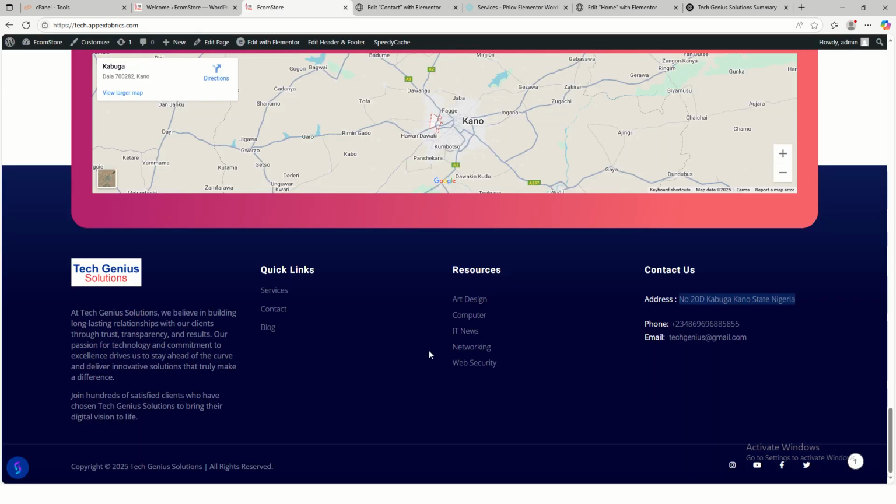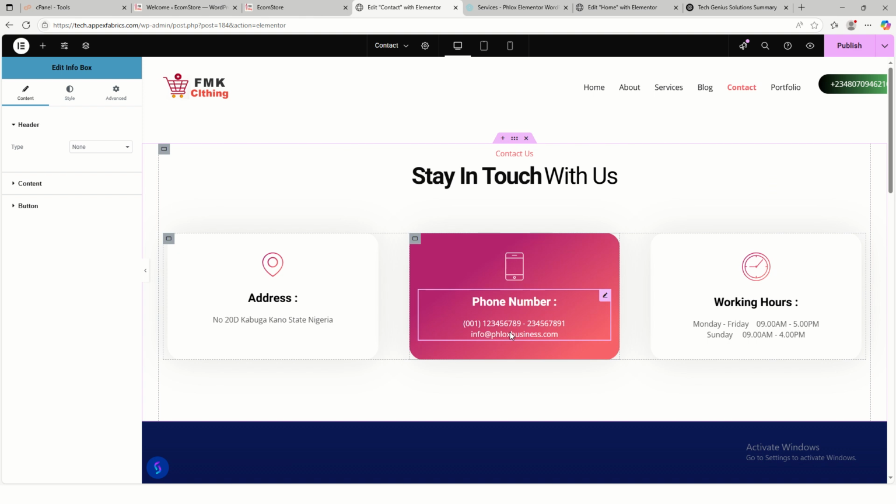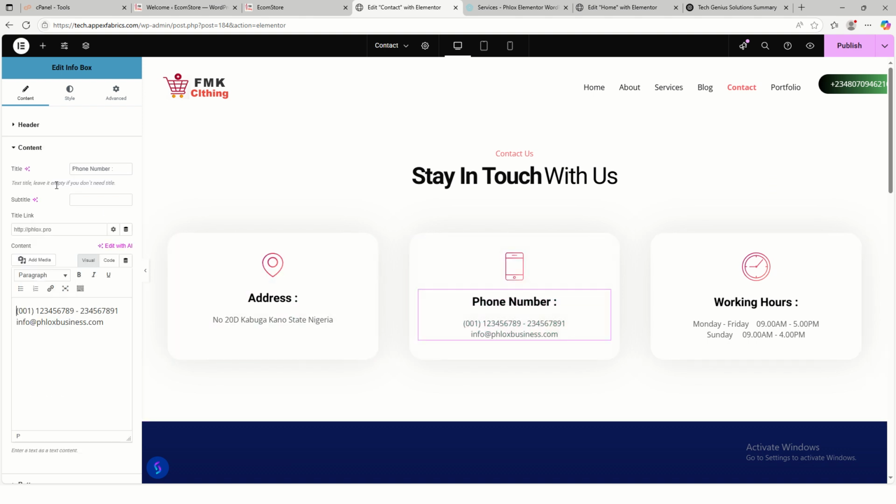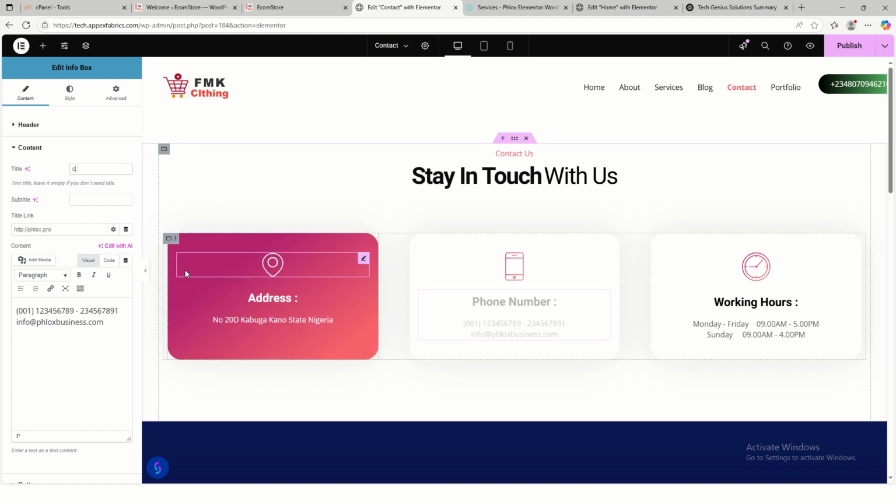So next is our phone number. We need to add our phone number. Let's get our phone number here. Where's the place we're working? No, I think instead of phone number, we're going to change this to contacts info.